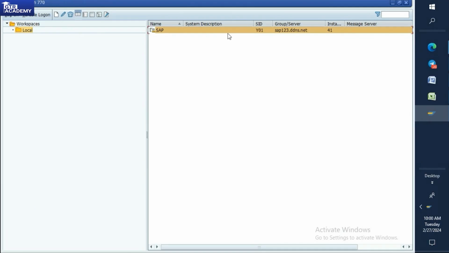Let me share my screen. You can see this logo, right? SAP Logon. Once you install the SAP, you have to log on here.